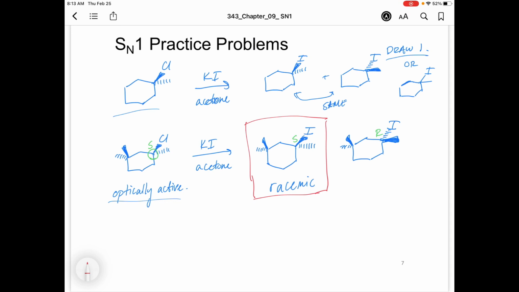Next week, we're going to be focusing on SN2, and then we're going to start to get into elimination reactions. This is just the beginning. This is really the meat and potatoes of this course. There's so many fundamentals in organic chemistry that we learn with these reactions, all right?